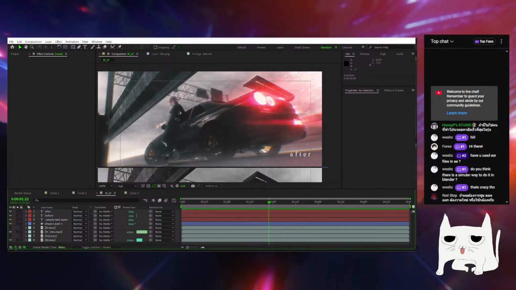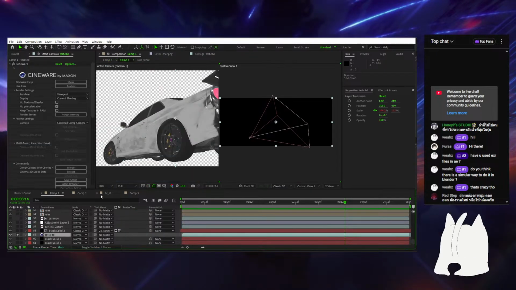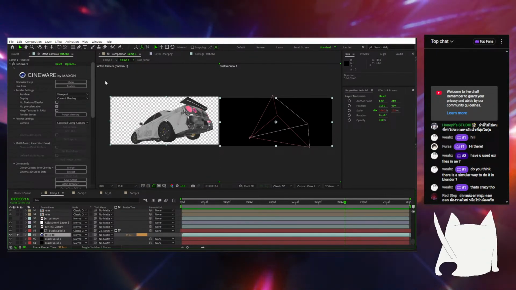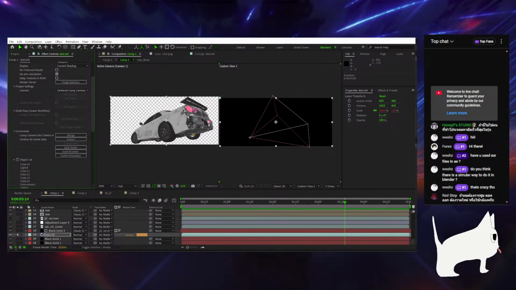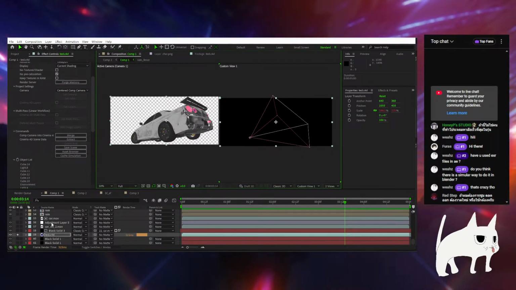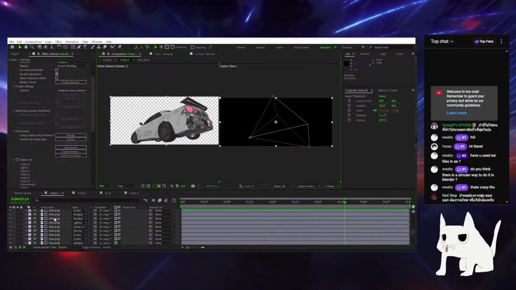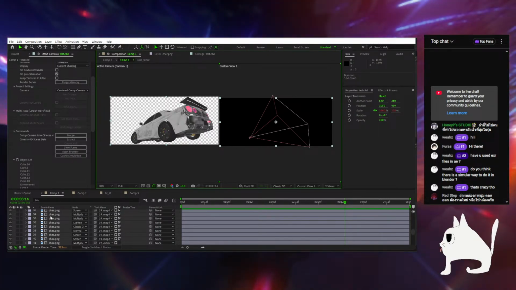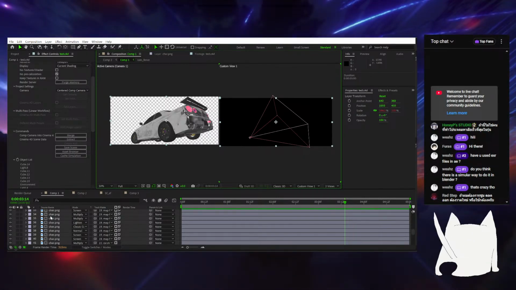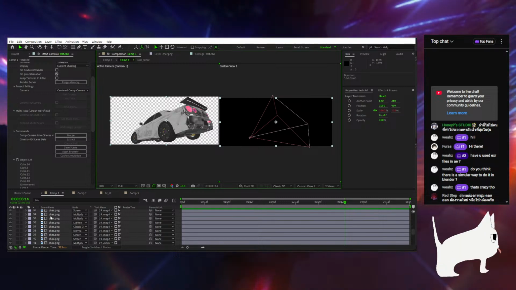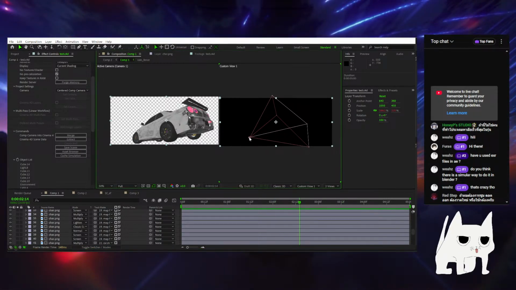Do you think there is a similar way to do it in Blender? I'm not really sure. I think there is, but the only problem is it's not going to be integrated like Cinema 4D. You are not going to have plugins directly in After Effects where you can move your camera. I don't think you can do that with Blender. So I think you can do more complex stuff with Blender, but at the same time you need better planning, in my opinion, because you have to know exactly what type of camera work you would like to do.